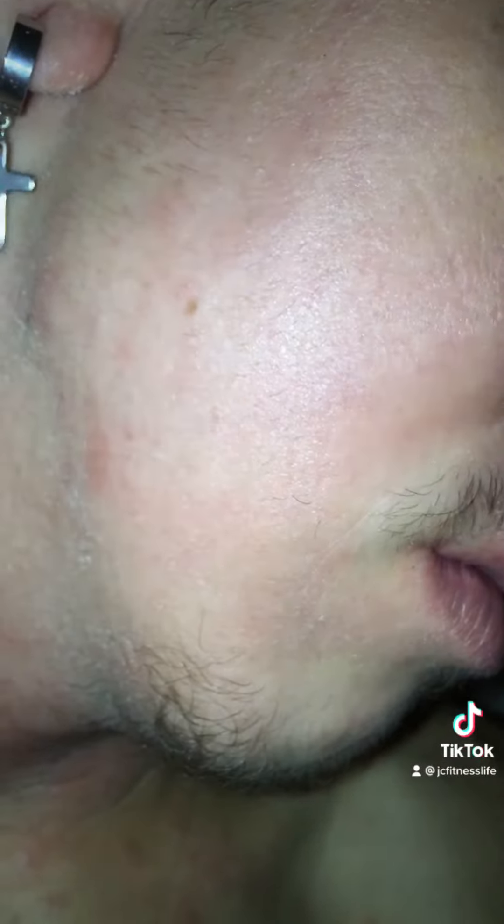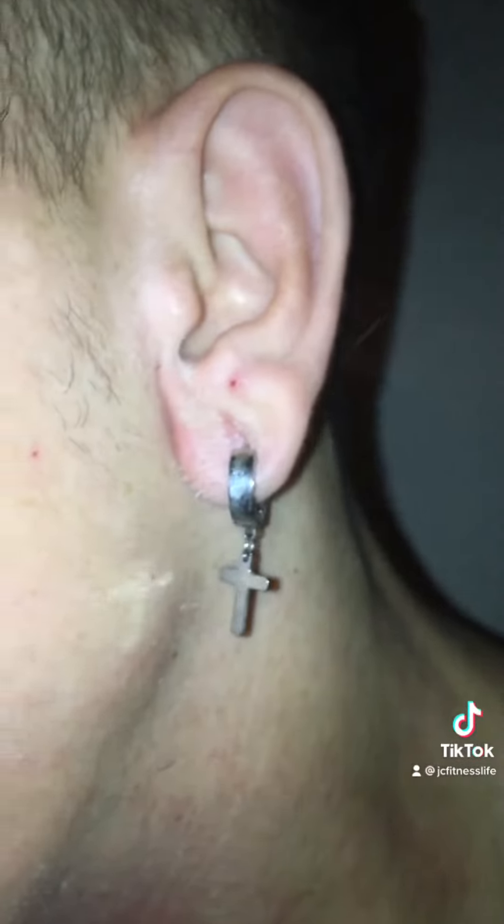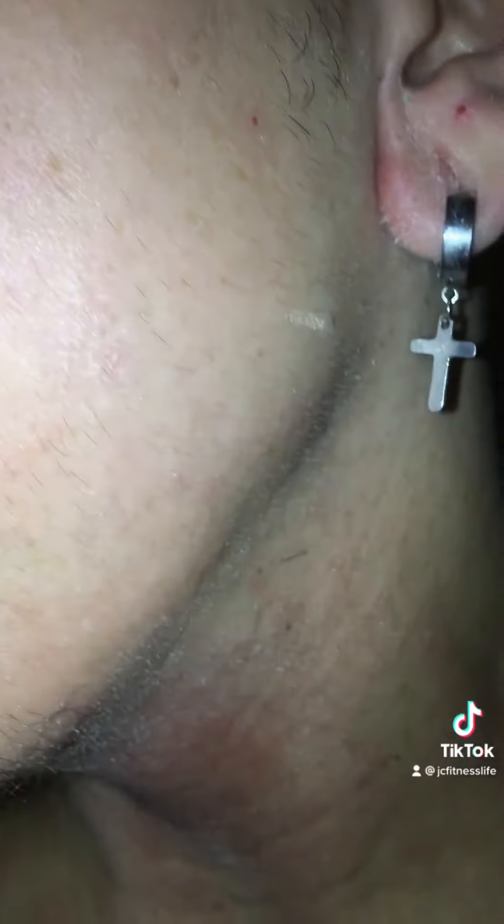Trying to get a good view of my sides and cheeks to see if you can see the vellus hairs — I am using the torch as well so you can hopefully see it a little bit better. You can see some kind of hairs there, and again my chin area is starting to look a little bit darker.